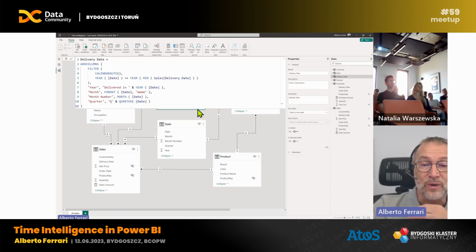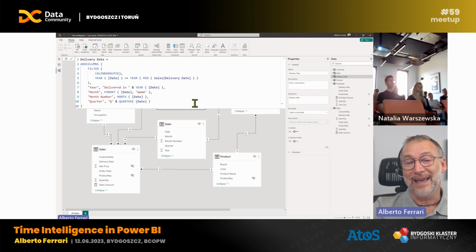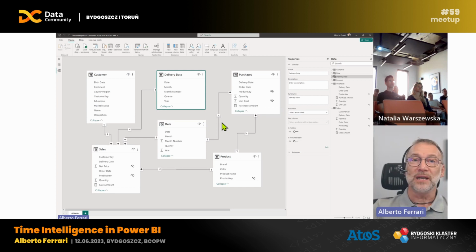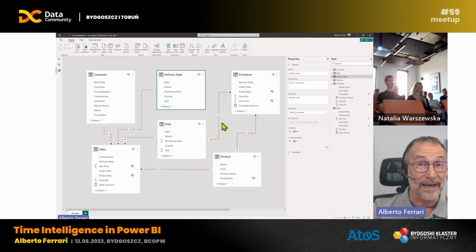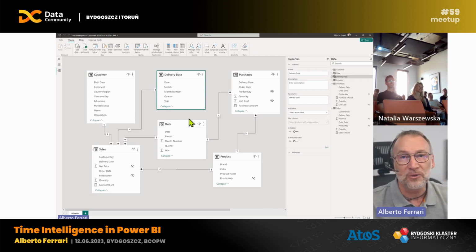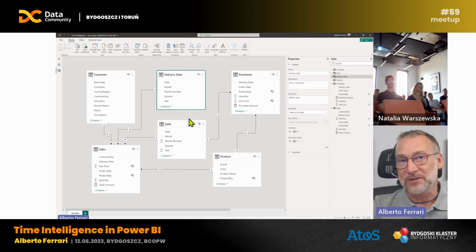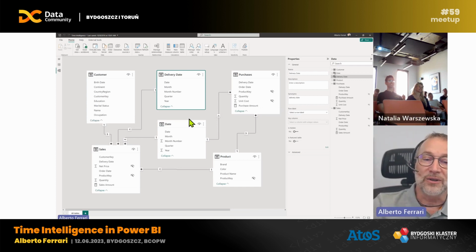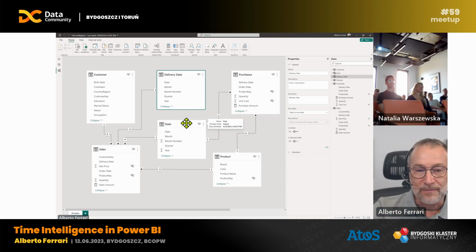So to be honest, whenever users ask me, hey, I would like to build a second date dimension, my first answer is, I'm sorry, Power BI does not support having multiple date dimensions, so you can't. And if it works, so they trust me, we just use one date dimension. If it doesn't, because they read somewhere that they can create multiple date dimensions, then we start a fight. And I have to discuss how important it is to have only one date dimension.